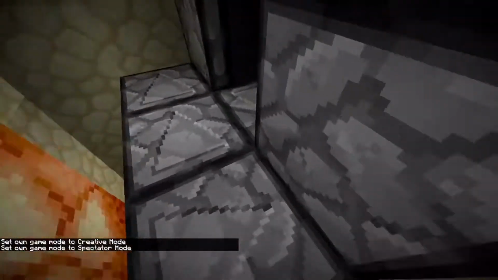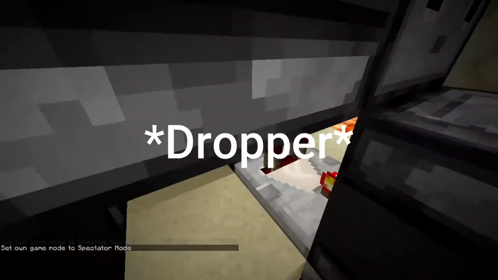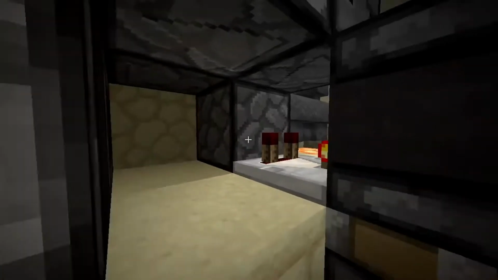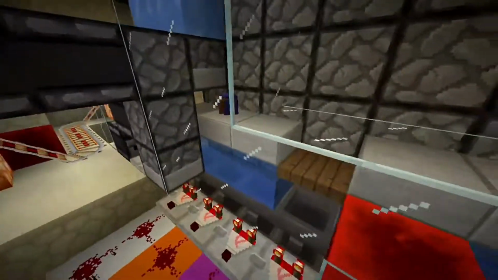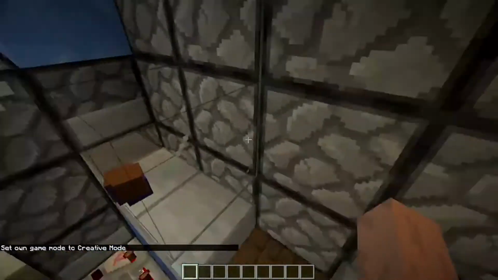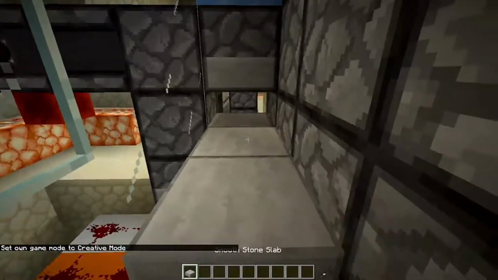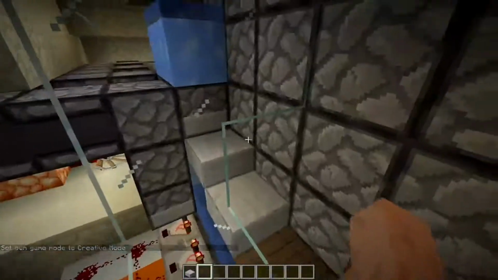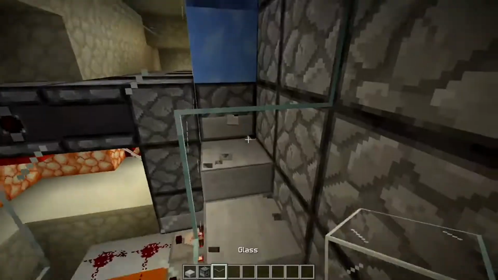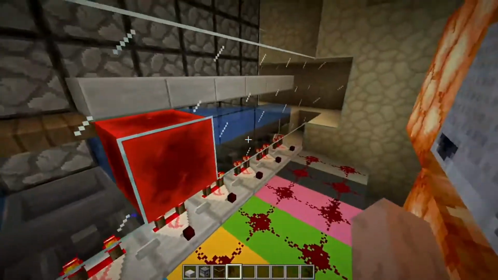Travels through here into a dispenser, into a clock, to where this dispenser could automatically dispense all the way up into here to where this is all the collection system. And there's a lot of stuff that got stuck from here for no reason, but I guess because it's a lot of blocks. There we go. Fix that real quick. There we go. So fixing that is actually amazing.